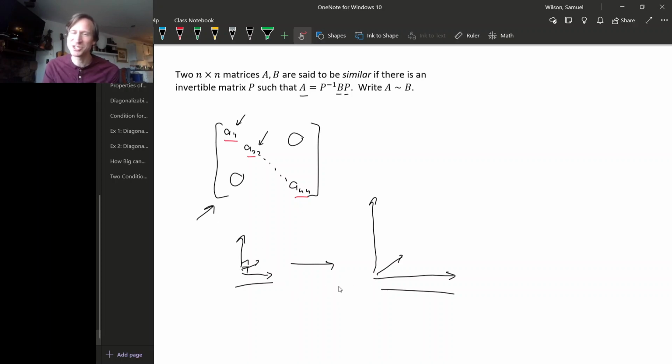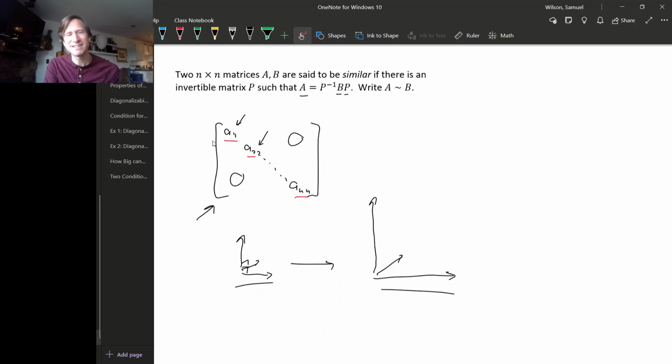A linear transformation could have different matrices depending on the basis, right? Coming up with a diagonal matrix really depended on it having this action on the standard basis vectors. So what if a linear transformation does the same sort of thing to a basis, just stretching each basis vector, but it doesn't do it to the standard basis? What if it does it to some other basis? Well, in that case, your matrix relative to the standard basis wouldn't be diagonal. But if you wrote the matrix relative to the nice basis for that linear transformation, then it would be diagonal.